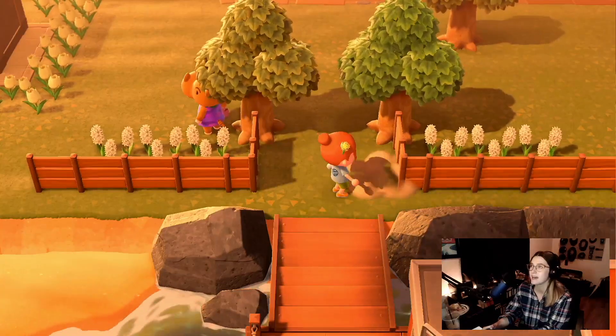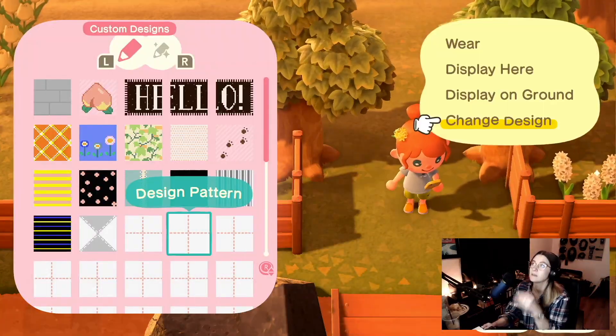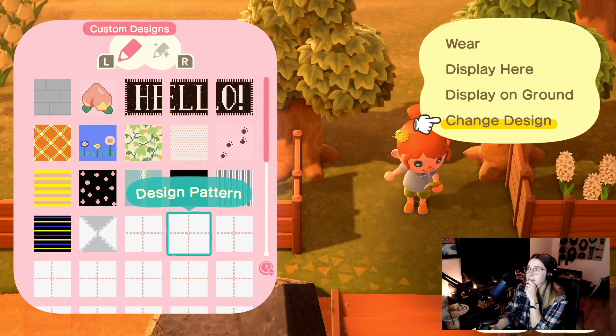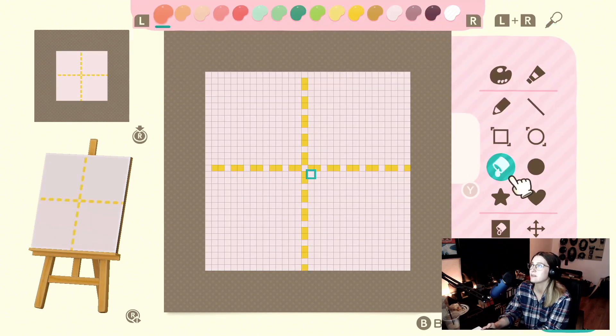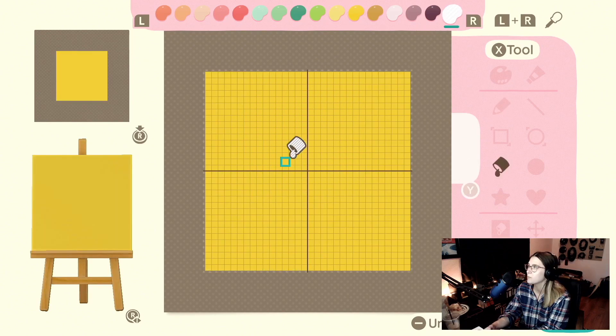I'm gonna go ahead and erase that and let's get into it. I think I'll use these two slots. First off I need to figure out what color I want the background to be, and I've kind of decided that the official color of Piper Isle is like a mustard yellow. Let's try a couple of these colors — okay, that one's too peachy. This is going to be our base color for the mat, and I think we'll just leave it the way it is.